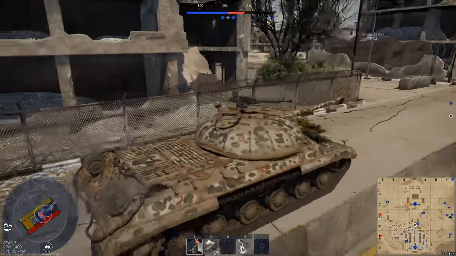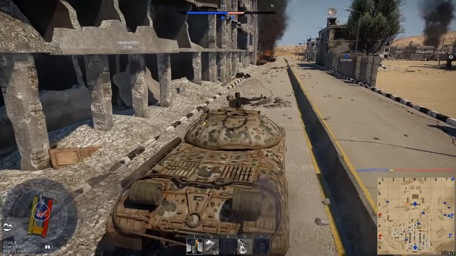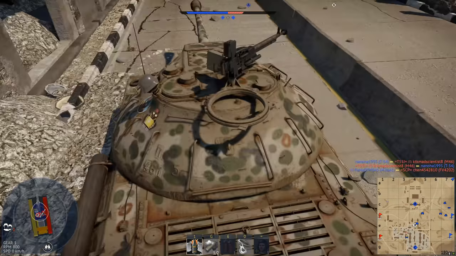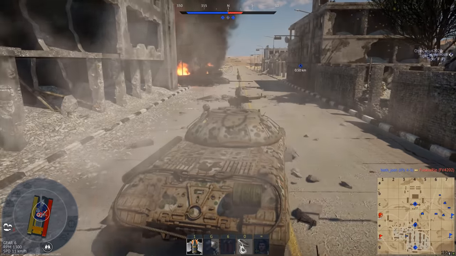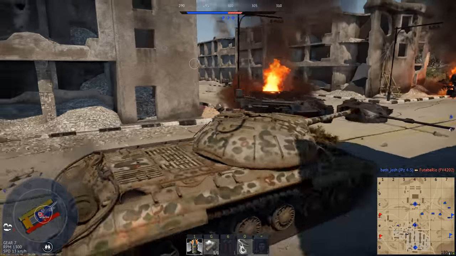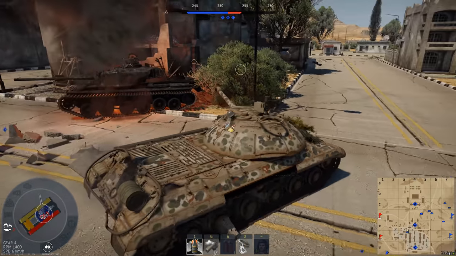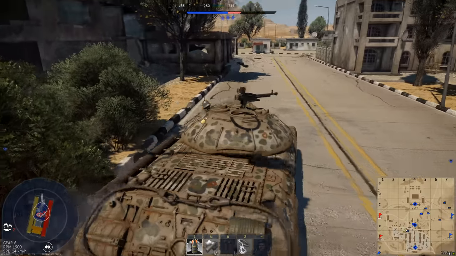This guy is so adorable. Let's go, teamwork! Teamwork! I'm gonna pop smoke for the rear of us. All right, let's go take a left, looky here. I hear Centurion. I hear him somewhere.